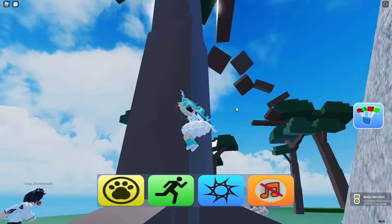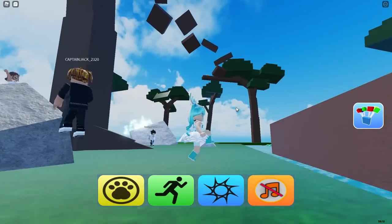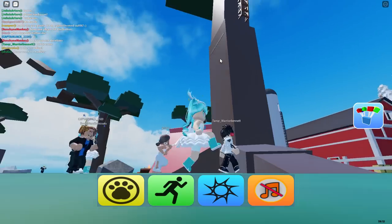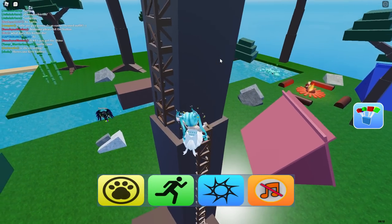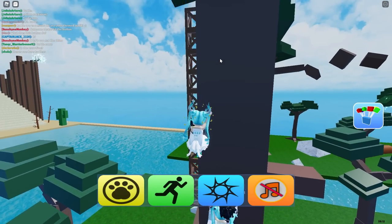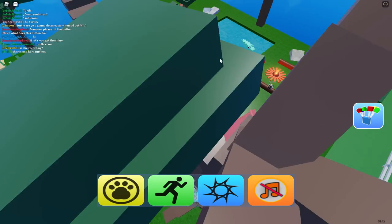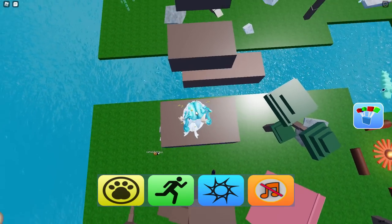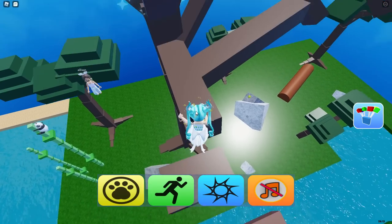But I don't see a ladder. How do we get up there? Oh, it's on the other side. Okay. Let's go here because I saw... Wait, how do we get... Oh, here. Okay, we got this ladder. And that takes us to this ladder. And that takes us over here and up here. Go. Go. Okay. Now we can get whatever's on this side.